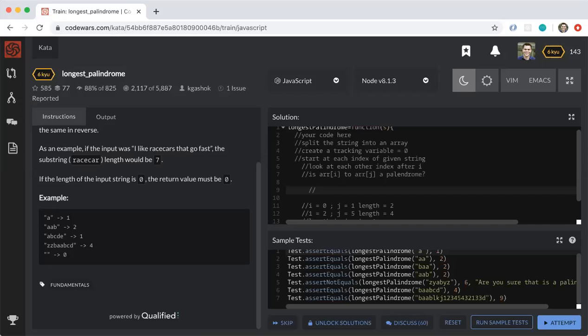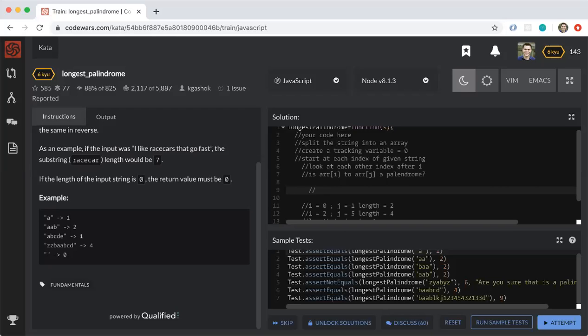We have our array at index i and index j. Is it a palindrome? I really don't want to do another loop. I'm wondering if we have to do another loop.